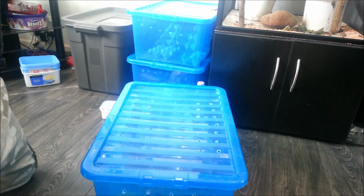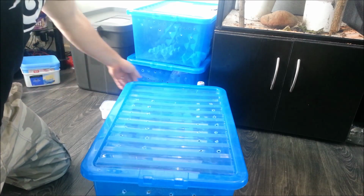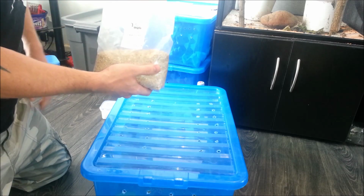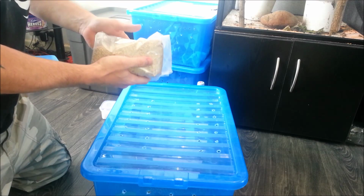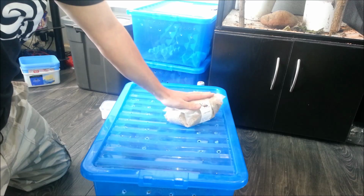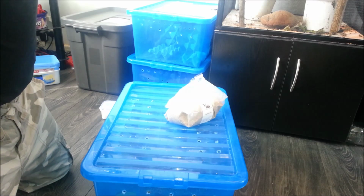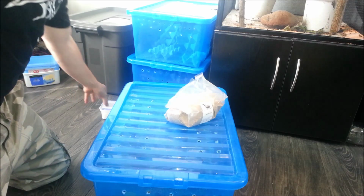I'm going to start off just by going through what I feed them, what I give for water. Basically I give them a layers mash, which is just a chicken food. Get a big bag like that for £1.25. I don't feed dog biscuits or cat biscuits. Although they're good for the roaches, they're not good for your reptiles that you're actually feeding, because they're so high in protein. It basically can give all your reptiles gout.